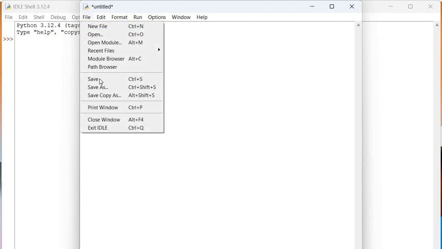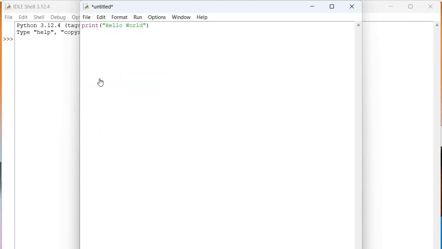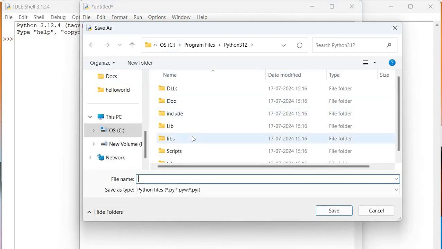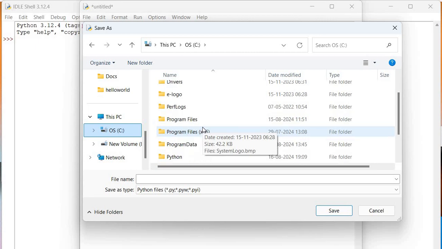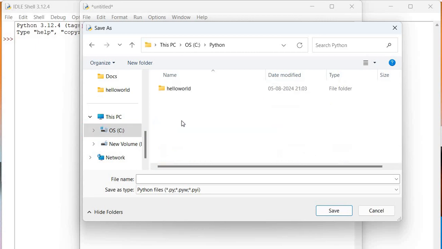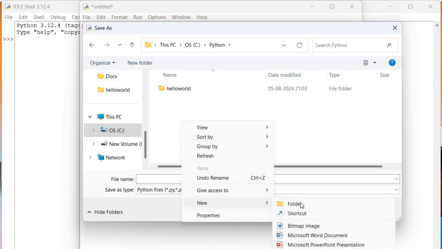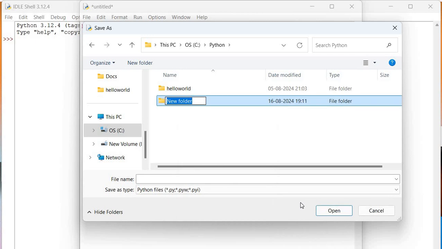Before we run this program, we need to save the file. Go to the file menu, then click on the save option. This window will open. We need to save this file in the C drive where Python is already installed. Here you can find the Python folder. You can directly save your file here, or you can create a folder and save under this folder. Here I am creating a new folder, first program.